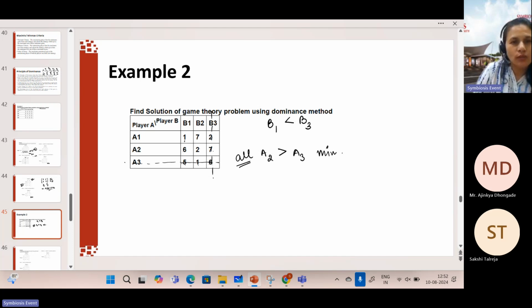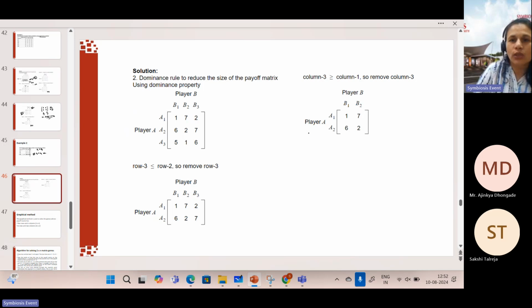So you got 1762. So yes, this is nothing but what is expected from us, right? Then the same procedure in this particular one, I understood the player A is going to have A1, A2 with some probabilities, A3 with 0, B1, B2, B3 with 0. Why? Because now at the end, A1, A2, B1, B2 left in the game, right? So this is how we can do by using the dominance.